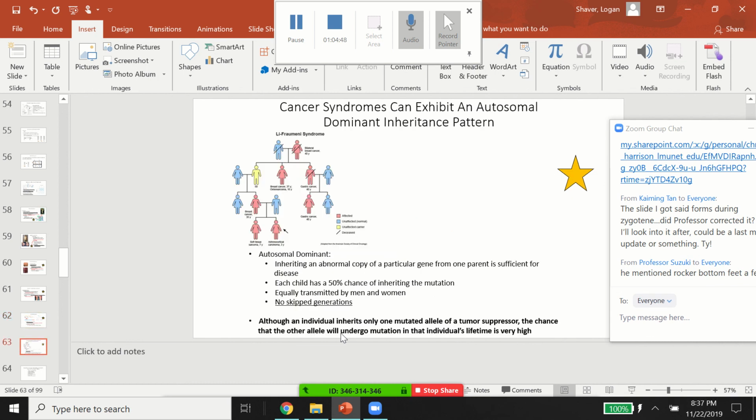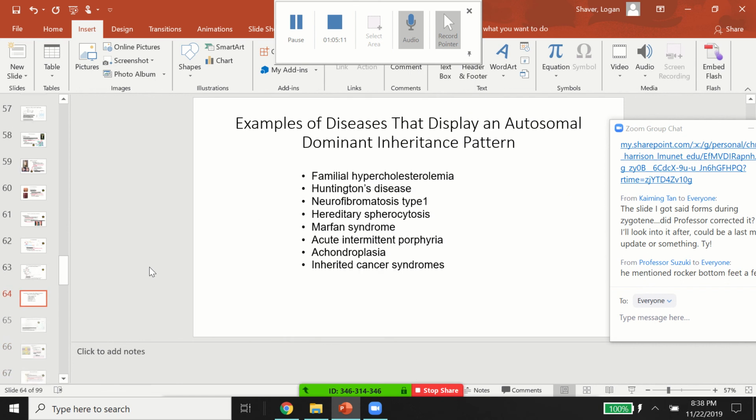All right. Then on to this part. I didn't think it was super important, but I put a star here just in case. Typically, with cancer syndromes, you don't really tend to think of an autosomal dominant inheritance pattern, but it can be. So I thought it was an important FYI, though I don't think it's super important.